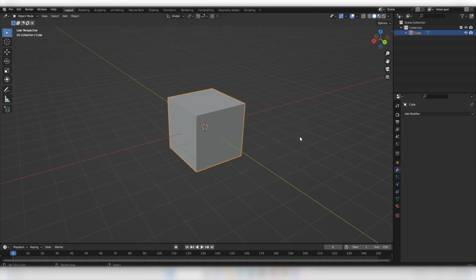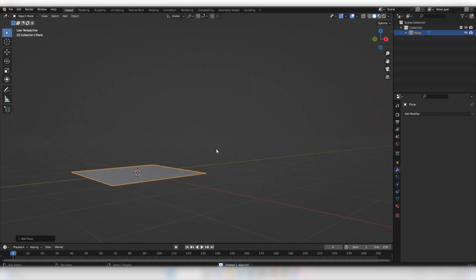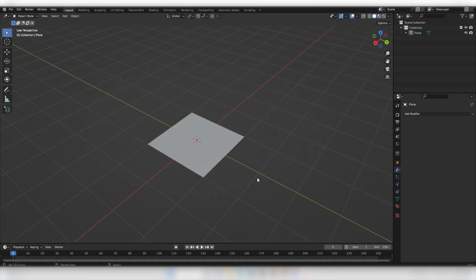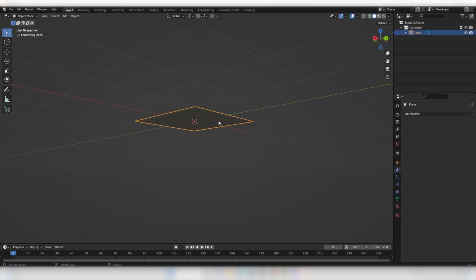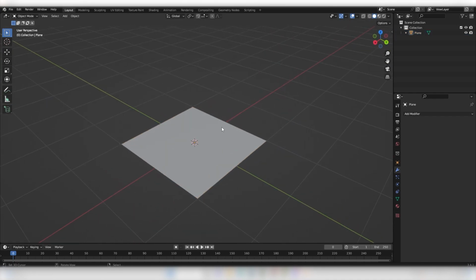I'm going to show you another modifier, which is extremely helpful when you're trying to make certain objects. We're going to delete the cube here, and say, for example, you press Shift A and add a mesh, a plane. On this plane, in a game engine, everything is only going to show one side, unless you tell the game engine to do something otherwise. For example, in Roblox Studio, you can tick double-sided, but basically, you can see here, this thing is literally just one face, so that means one side is going to be invisible.